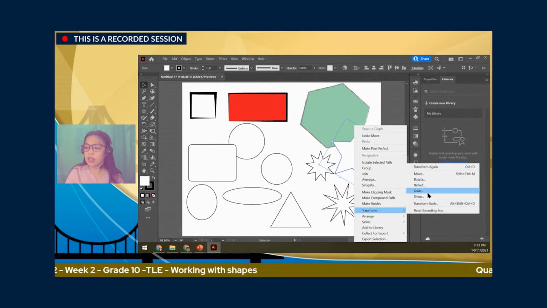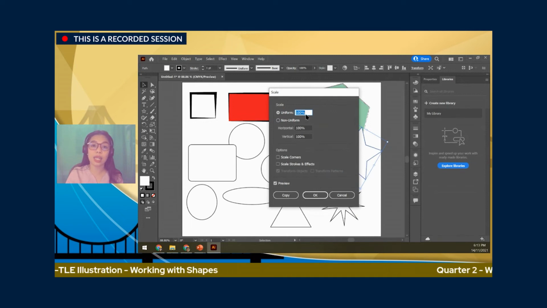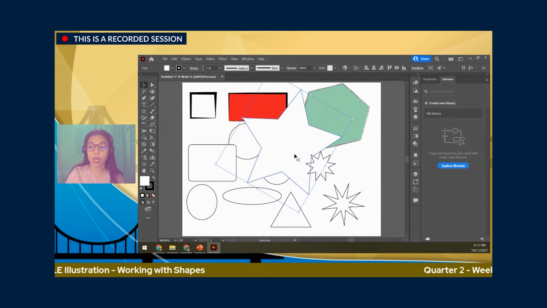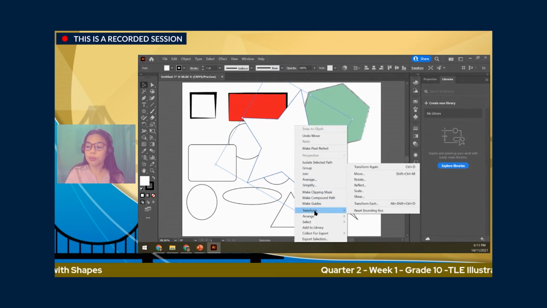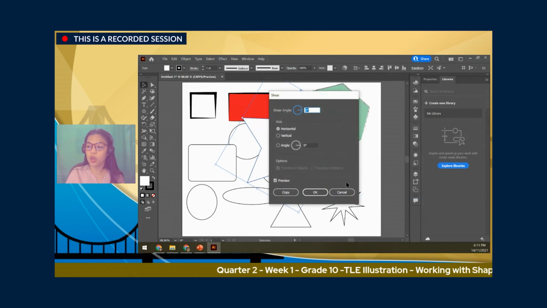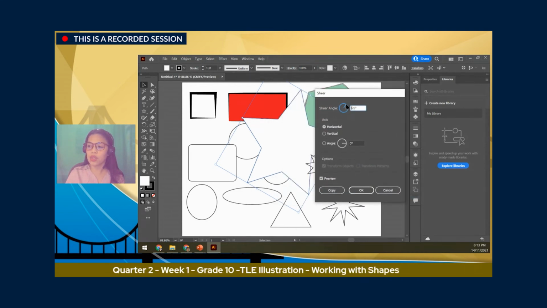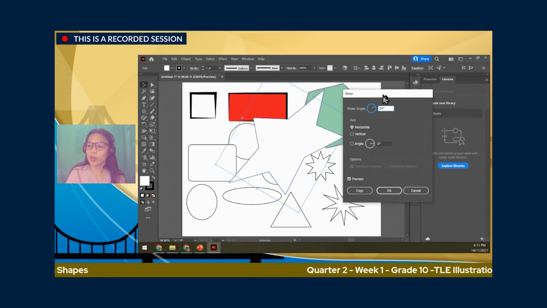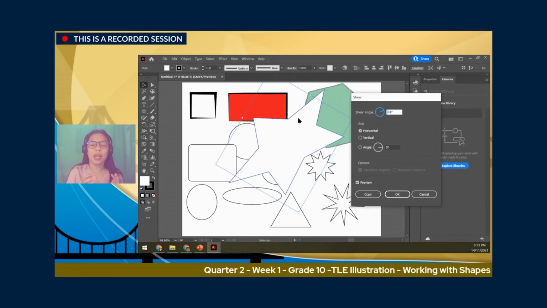We can scale. Ang scale natin kanina, we resize, no? Click and drag lang. Now, if you're particular with the size, pwede natin gawing 200%. So, see, you can adjust your object into percentage. Ganun siya. And then, another thing that you can do is to shear. Ano yung shear? Ayan, makikita natin siya. So, parang nagpo-perspective siya kung paano mo siya lagyan ng angle, ayan. Ayun, oh, parang dina-drag mo siya, yung ni-stretch, ayun.